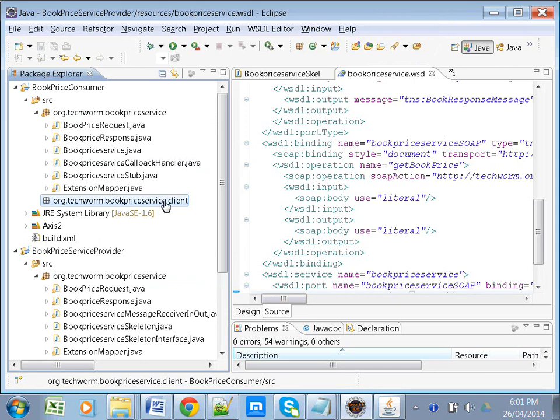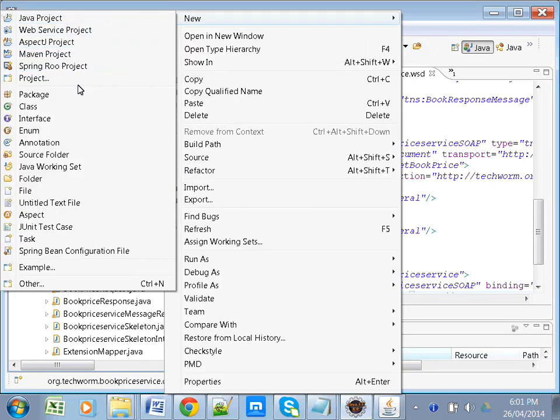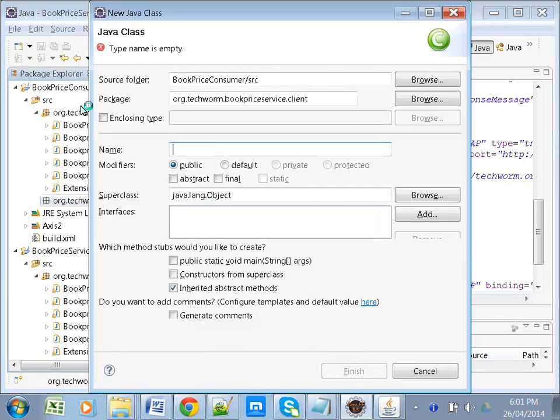So what does this client code contain? This is your testing class. Say book price test.